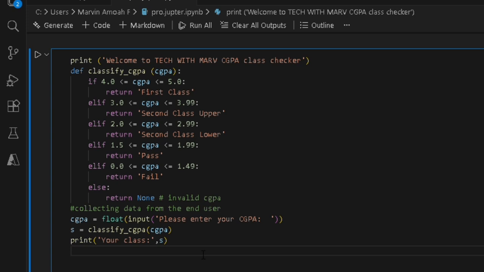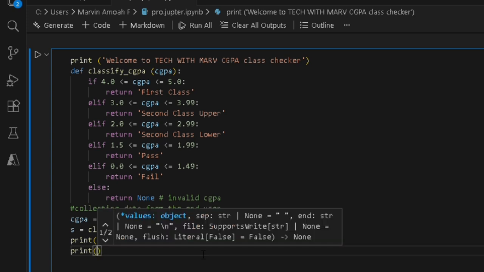You can use the same print function, or we can also use a formatted string.